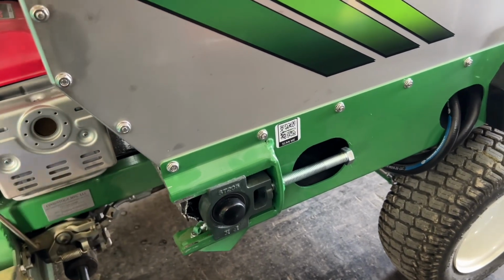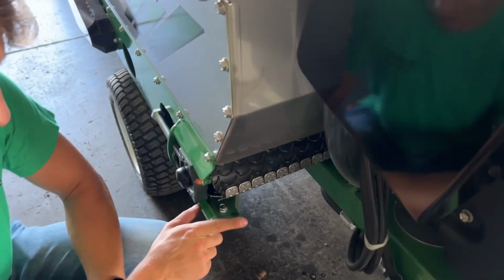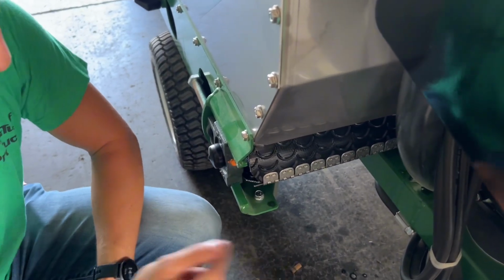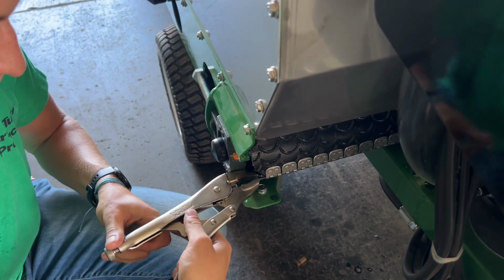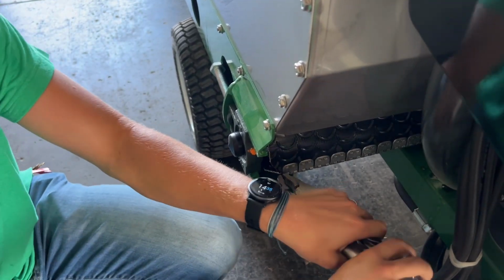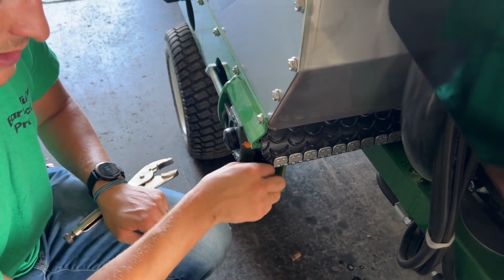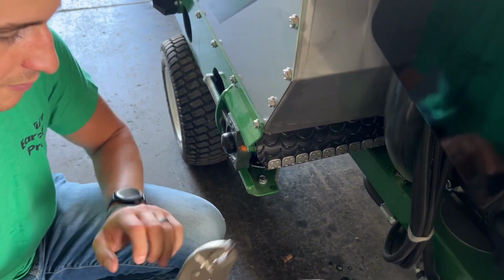Nice and snug. Come around to the other side. The bend on this side, you want to form in the same direction as the other side. So the other side, I noticed before I left, is pointing backwards. This one, I'll go in like so, pinch, and bend it backwards. That way you've got consistency. I can roll it in, and it won't catch on anything while going around.